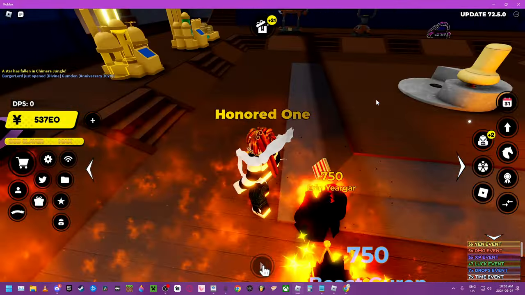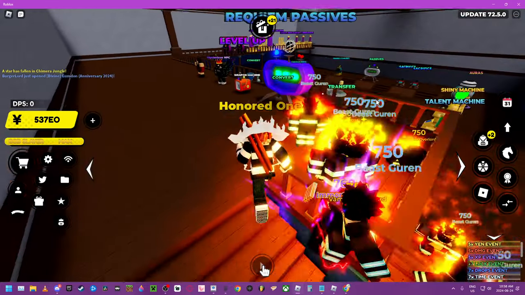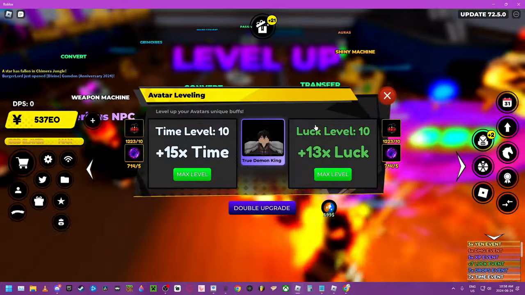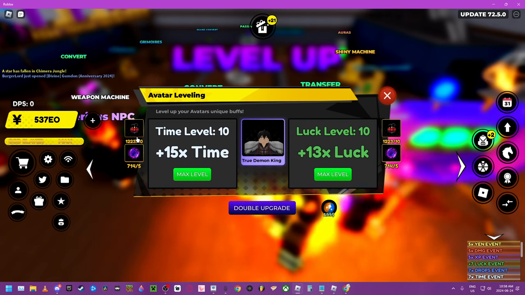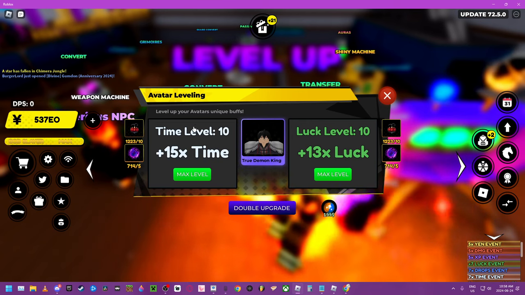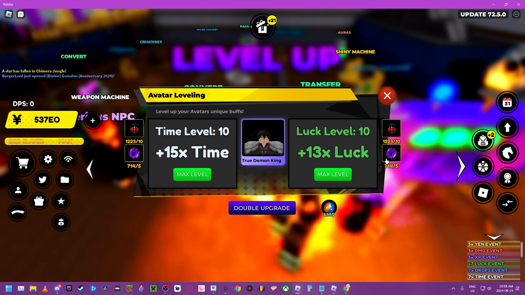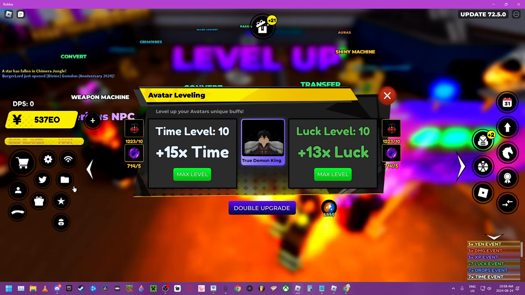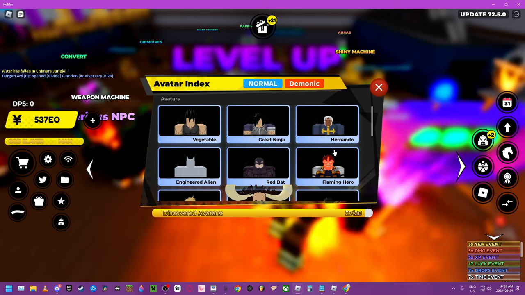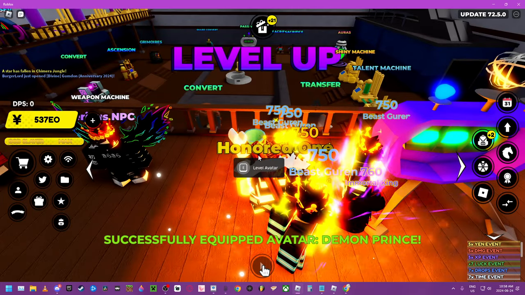Now you're going to have to level him up. When you level them up, you go over here. Go over here, and it's going to cost you 5 cursed orbs and 10 each time. I suggest you do time first for this dude and then luck. As you can see, it does 15 time, 13 luck when he's maxed out. Start with this, boop, boop, boop. Then do this, boop, boop, boop. And then after, you're going to do it with this dude. Don't even look at the other dudes. They're not even worth it.